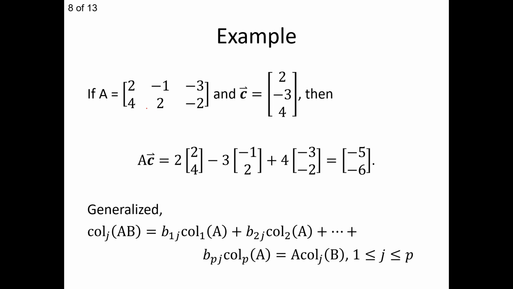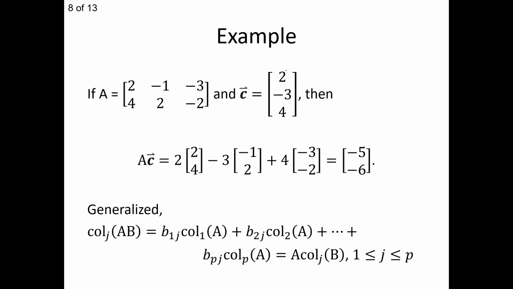So what I could do if I were to actually multiply our matrix A to our n vector C, notice that A is a 2 by 3, and then this is a 3 by 1. So I know I'm going to get a 2 by 1 matrix out of this. I could do my first row times my column of C, and then my second row, and dot that with my column of C again. Or I can use my linear combination form to form the product of our matrix A and our n vector C.